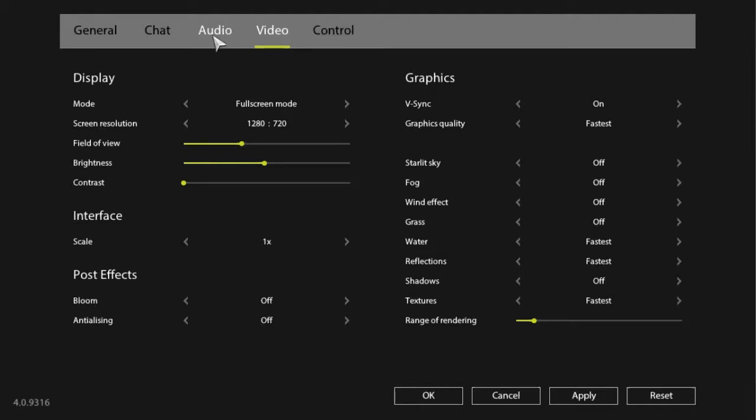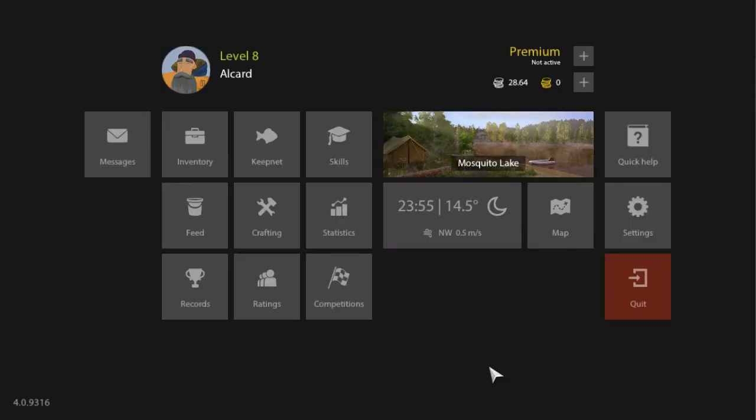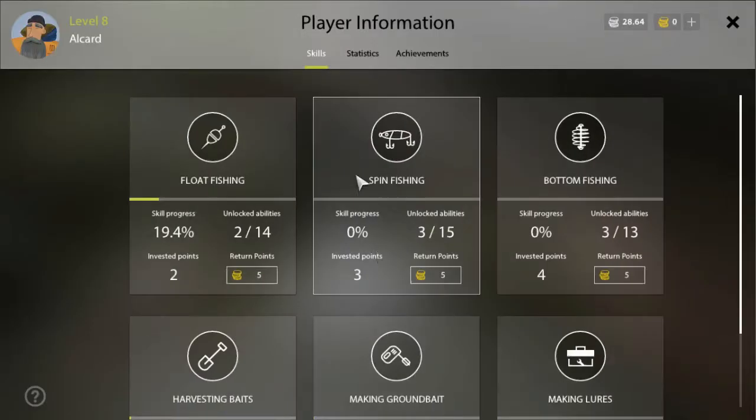Okay, this is your audio. You can adjust your audio here. I've got the music turned down because it's kind of annoying every time you click into something that the background music starts playing, but you can adjust all your effects here. Okay, we'll get out of that. And here's your skill tree.